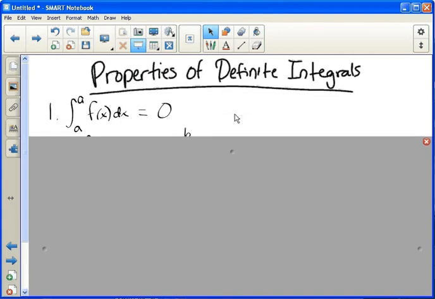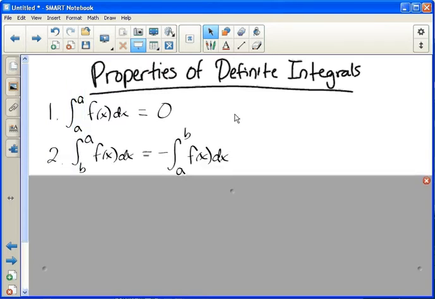Again, just to be clear, it's these boundaries right here, in this case the a and the a, that make it a definite integral. So, the first property is that if your boundaries are the same, then it's always going to be 0. The integral finds area, and your boundaries tell you where to start and where to stop. So if you're starting and stopping the exact same place, your area is 0. You can think about it just like this. If you don't walk anywhere, then you've covered no ground and you've covered no area. So if the boundaries on the top and the bottom are the same, then the area is just 0.